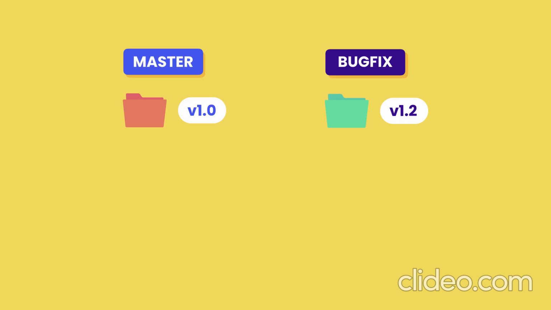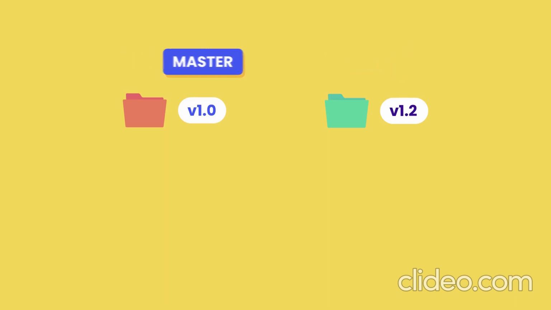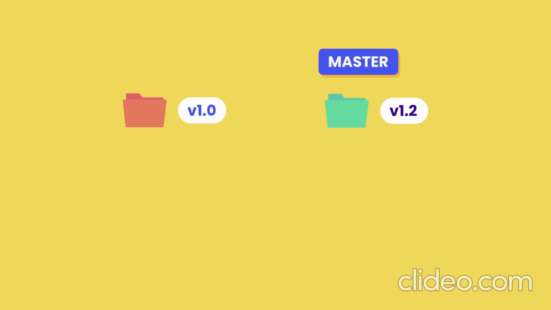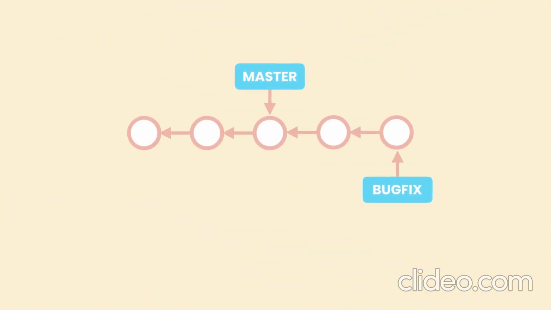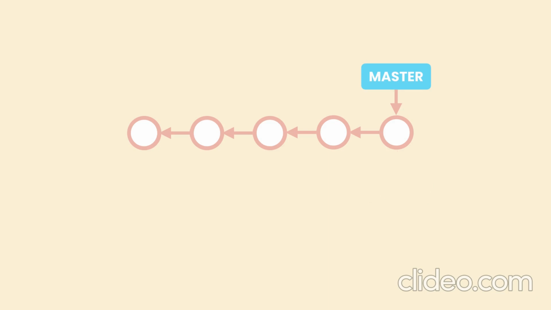Since we don't have any additional changes in master, and essentially what we have in master is the first version of bugfix, we can simply rename bugfix to master. So from this point forward, we can say this is our new master directory. The idea of a fast-forward merge in Git is very similar. So if two branches have not diverged and there is a direct linear path from the target branch to the source branch, Git runs a fast-forward merge. It simply brings the pointer of the source branch forward. Now that we're done with the bugfix branch, we can simply remove it, which removes the pointer.